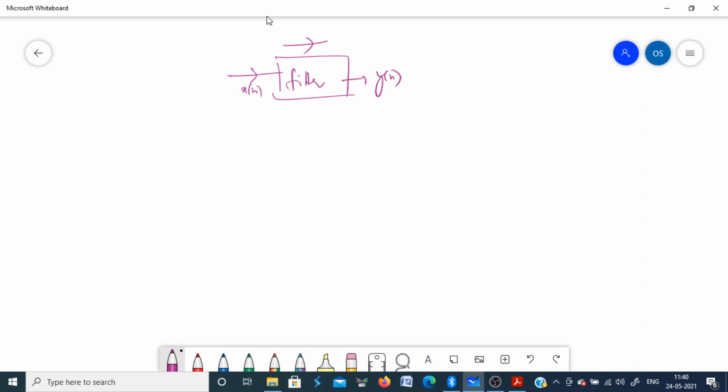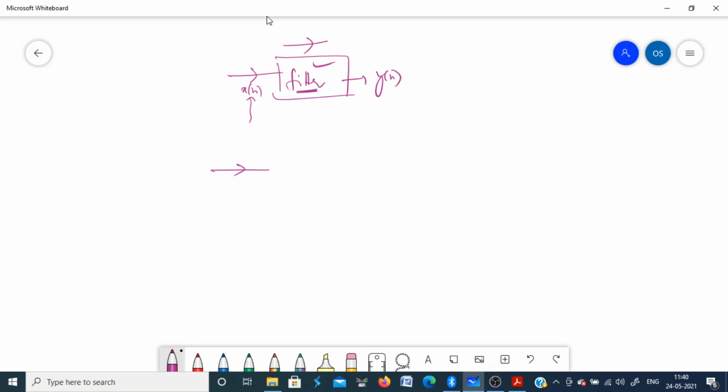This filter may be some time domain operation, or it may be designed specifically in the frequency domain. So it may be an FIR filter, it may be an IIR filter, whatever it is. It has some frequency response, and based on that frequency response, the frequencies in the signal are passed or stopped depending on how you have designed this filter. This is what the normal filter does, a low pass or high pass filter. What the Wiener filter does is, in the Wiener filter we need two signals to operate.